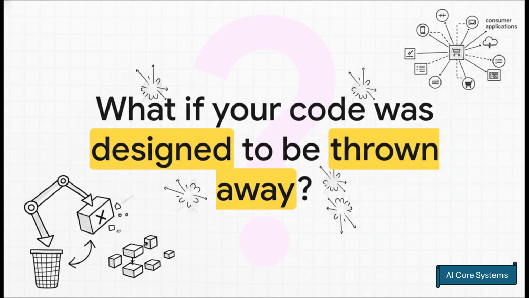So I want to leave you with a question, a little thought experiment. We're all taught to build code that lasts forever, right? But what if we flipped that idea on its head? What if the code that actually interacts with the outside world, your consumer applications, what if that code was intentionally designed from day one to be thrown away? How would that change the way you build?